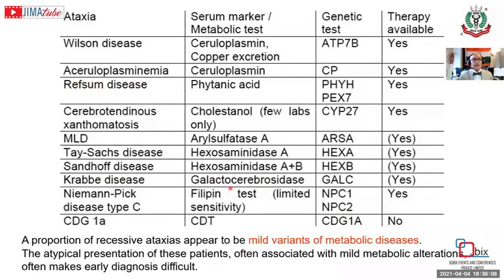With next generation sequencing, we're able to identify more and more of these ataxias of the autosomal recessive types. I bring up this list to highlight Wilson's disease, which is something you can never miss because it's treatable, and you are all aware of the biomarkers, the pathology, the gene tests, and the therapy for it, and the other conditions like Refsum's disease, cerebrotendinous xanthomatosis, Tay-Sachs, and Sandhoff. I'll bring up a list at the very end. The gene tests are there, the possible enzyme deficiencies are there, and these appear to be some metabolic derangements that are caused in these situations.